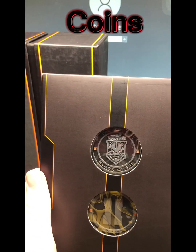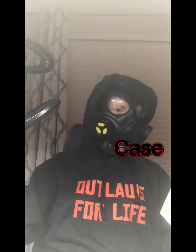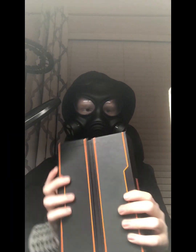Let's go into the ratings — everyone's favorite part. As I said in the beginning, I'm classifying the sleeve and the case as the same thing and calling it the case. I give it a nine out of ten — I like the stuff on the back, the case feels good, and I like the design up front.